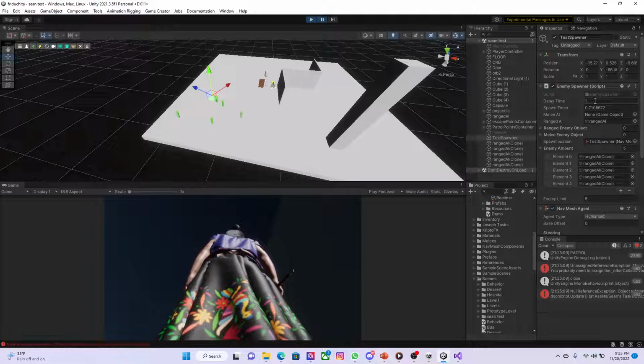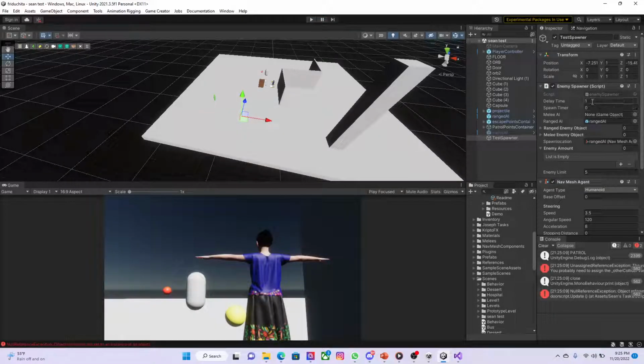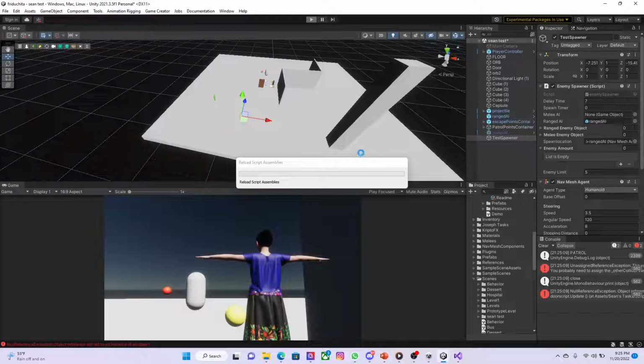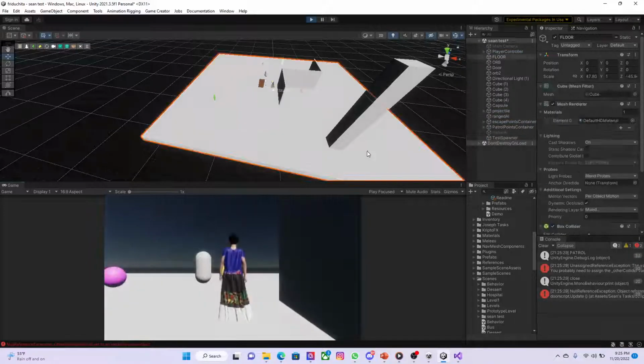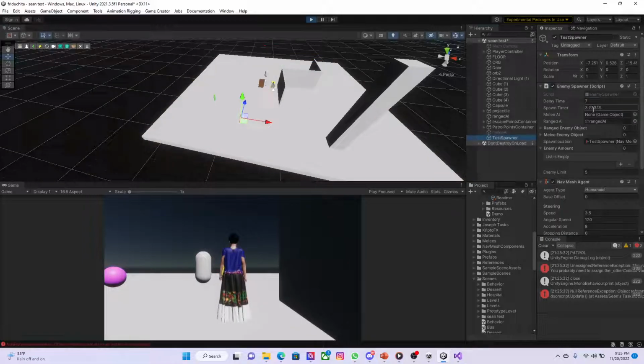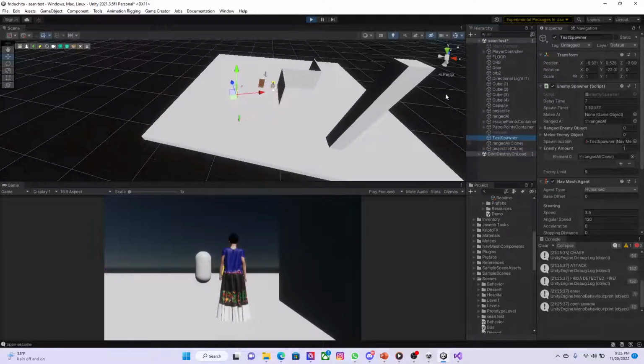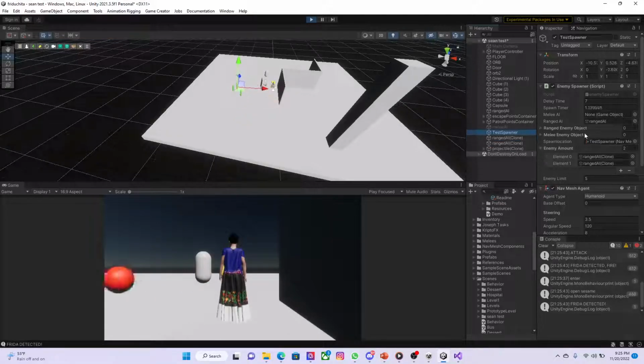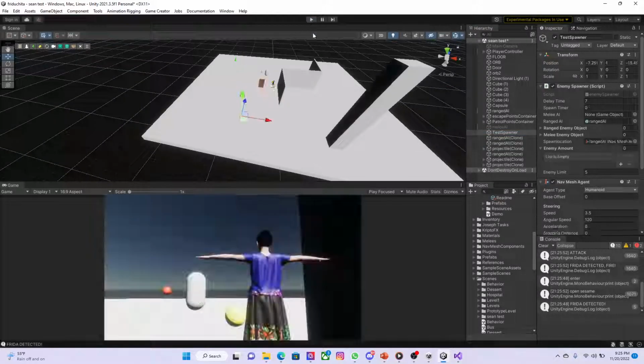If you look here, the delay timer is 1, and you can see we have a timer going. If I were to stop this, and make it a bit more significant to see the difference, let's put it for 7. So I put it for 7, and then I run it, and we look. As you can see here, the test spawner, you can see the timer going. As soon as it reaches 7, boom, enemy is spawned. And when the next 7 is reached, it's going to go up to 2, right? So that showcases the timer, and that showcases the amount of enemies that are spawned through the spawner.